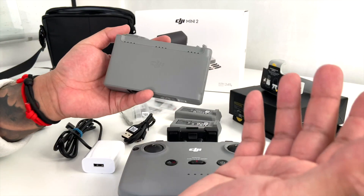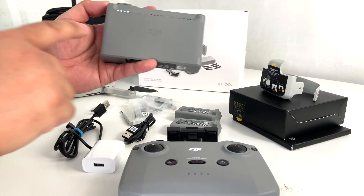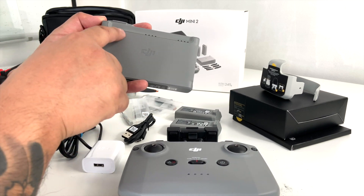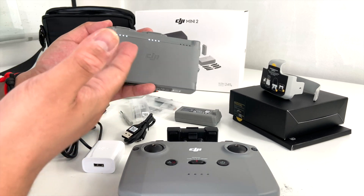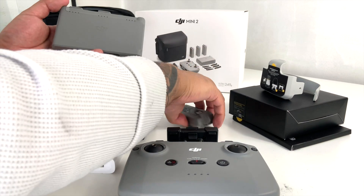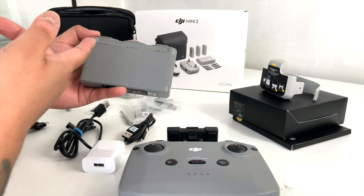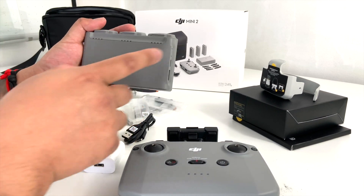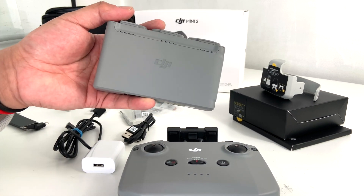What's really great about this charging dock is there are indicator lights here. So if I put this battery in, it's going to tell me how much battery this battery has. As you can see here, there's four lights, and all my batteries are fully charged so they're all going to indicate four lights. But if it had less power, it would just say maybe one light, two lights, or three lights. That is a really great option because you want to know before you leave the house. There's also a button here you can press and the lights will shine and just tell you how much battery you have.